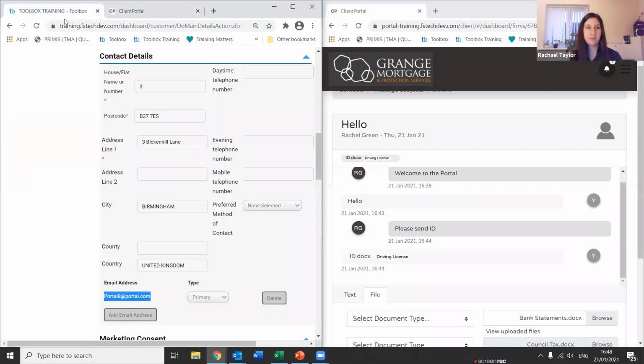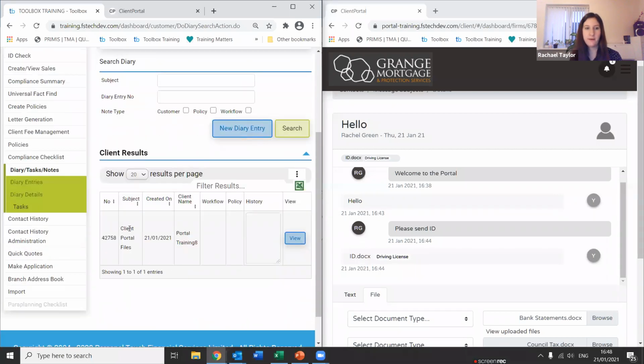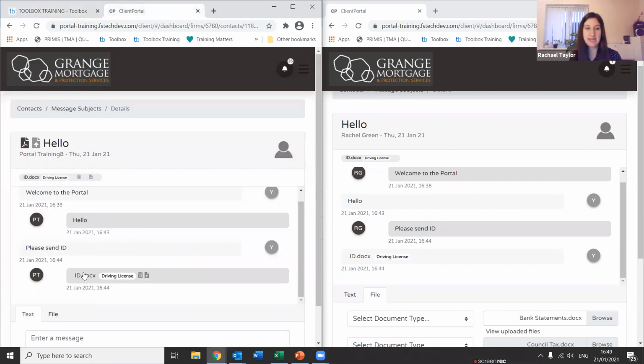So if I pop into Toolbox now, on the left-hand side of the page, so I'm still in the individual client screen, and on the left-hand side, there is a section called Diary Tasks and Notes. In there, you will see a section that has just uploaded called Client Portal Files. You can see it's regarding this particular client, and if I click on View, I will see the chat transcript as a PDF. I can download that from the portal as many times as I want. So at the moment, it would just have the few messages that have been sent. But when you get to the end of the conversation, you might want to save it and upload it at that stage. So to upload it again, just press the same button, choose where to upload it, and you'll have a fresh copy of that chat saved.